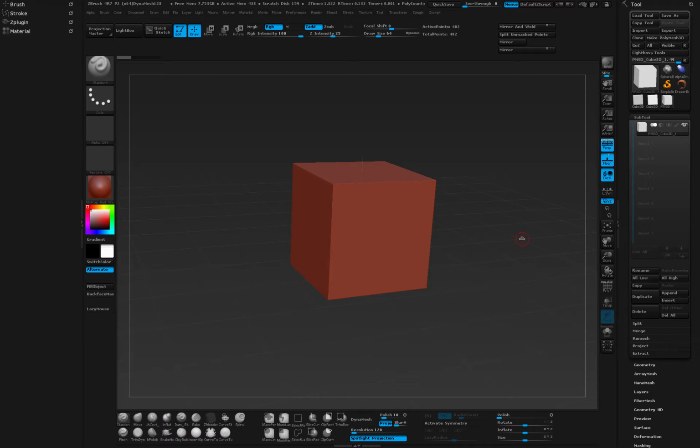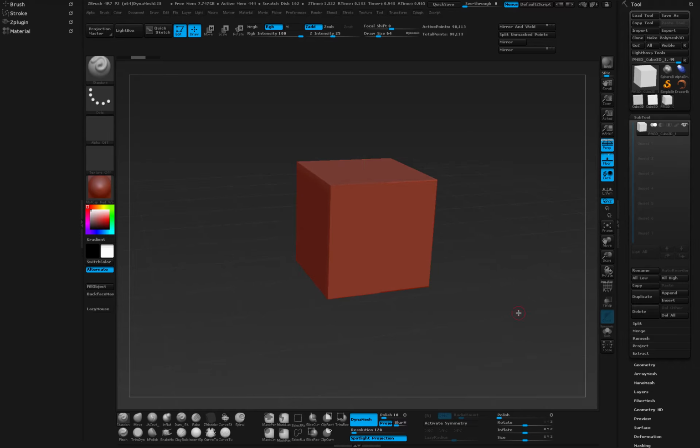All right, in this video, let's take a look at what it takes to create Booleans in ZBrush, or subtracting one shape from another. So let's say we want to create a hole inside this box, right? So the first thing you want to do is turn this box into DynaMesh. So I'm going to go ahead and click DynaMesh.